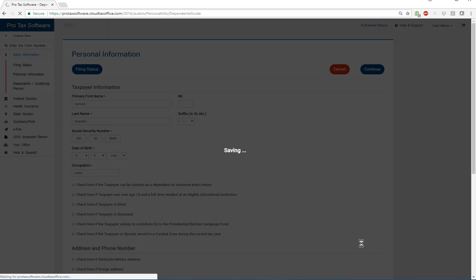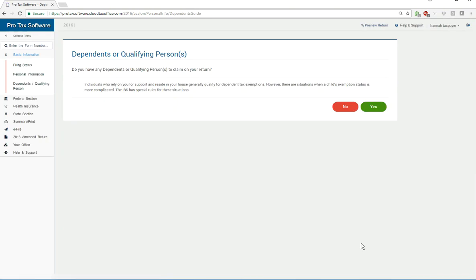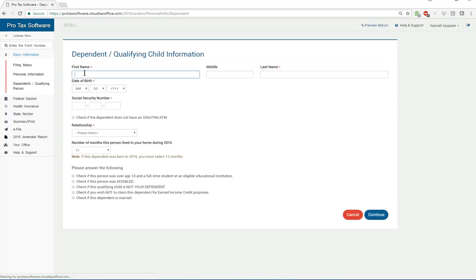So we already put in the personal information for the primary filer, and we're going to put in some dependent information. Do you have a dependent? We do. We've got a couple of children, so we're going to put in Elijah. Last name pulls over automatically. If the dependent's last name is different than that of the taxpayer, you can alter that or make a modification just by tabbing it out or backspacing it out. Put in the date of birth, and I miskeyed that, but that's good. Put the Social Security number in there.